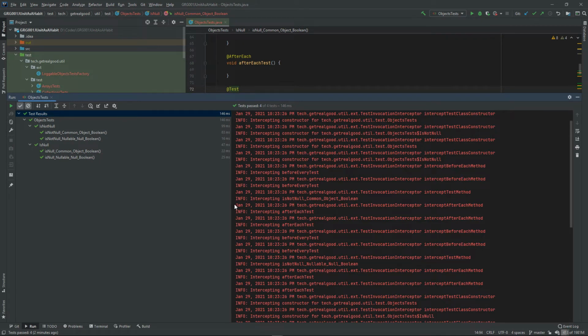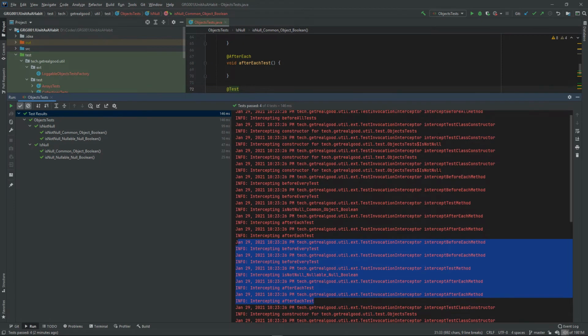Then we have a nested class after each and a top level after each. And the same happens for the second unit test method of the is not null nested test class.